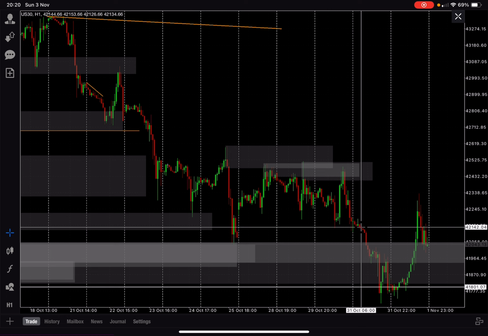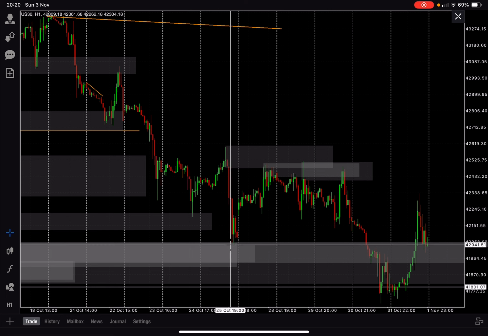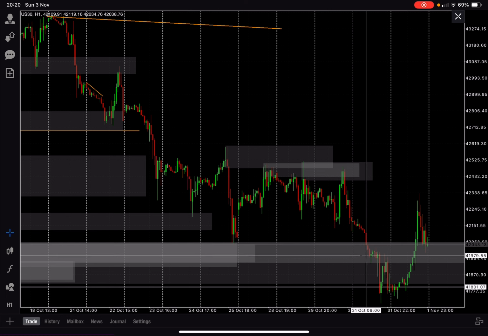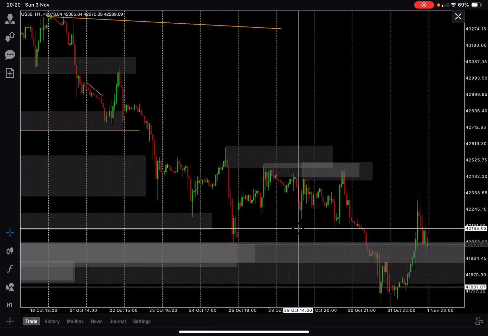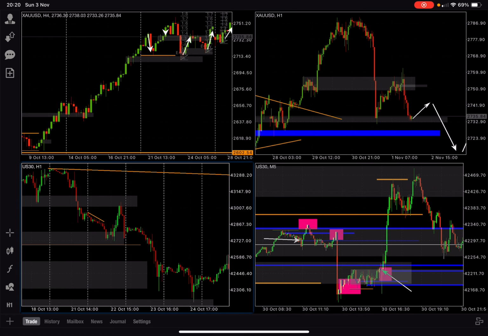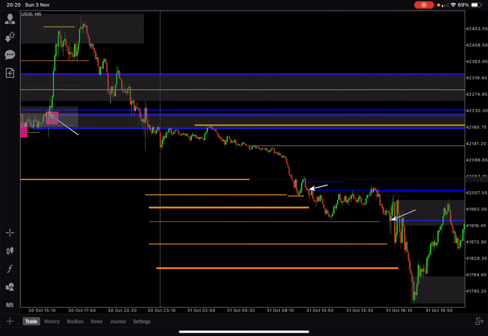And on this chart, you can see at the start of the day, we start to take the previous day lows here. So we're going down, closing the gaps, and we're taking that low here. So let's just go over that now.